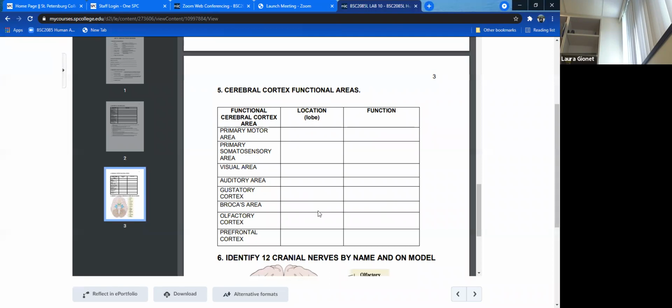Okay, Broca's area is on the frontal lobe. We said it's sort of at the inferior anterior aspect of the primary motor cortex. And it initiates muscles of speech. Remember, we got Broca's speech area and Wernicke's speech area. This is Broca's. The olfactory cortex is found on the temporal lobe, and that receives and processes the sensory information regarding smell.